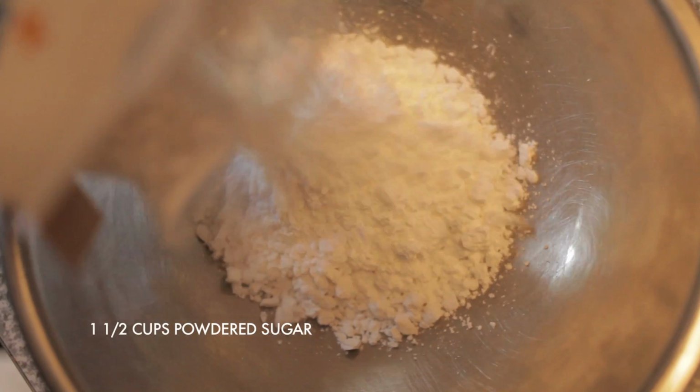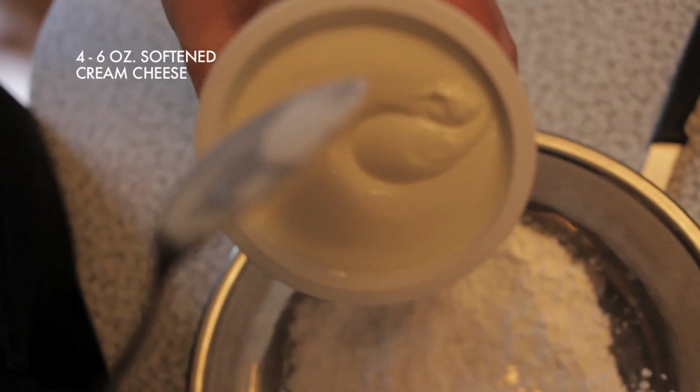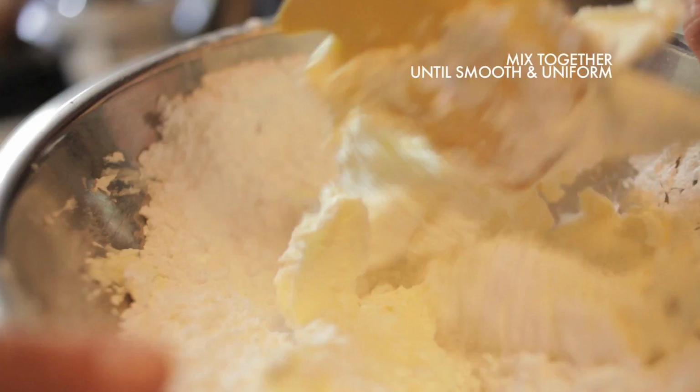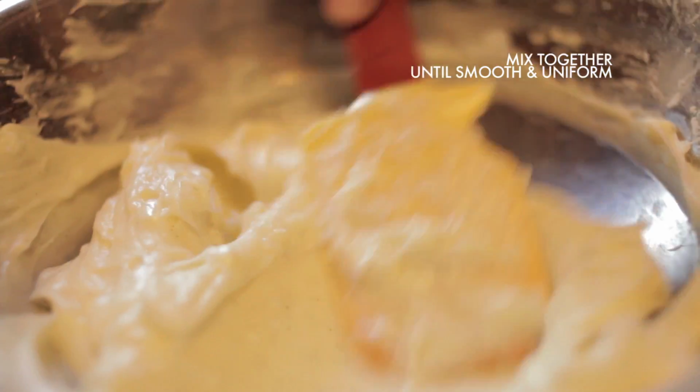While your pumpkin whoopie pie cookies are baking, make the filling. Combine 1.5 cups of powdered sugar with 4 to 6 ounces of softened cream cheese and either a teaspoon of vanilla extract or the seeds from 1 vanilla bean. Beat the powdered sugar, vanilla, and cream cheese together until it's soft and smooth and well incorporated.